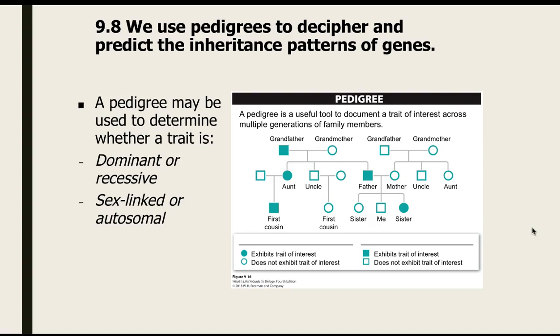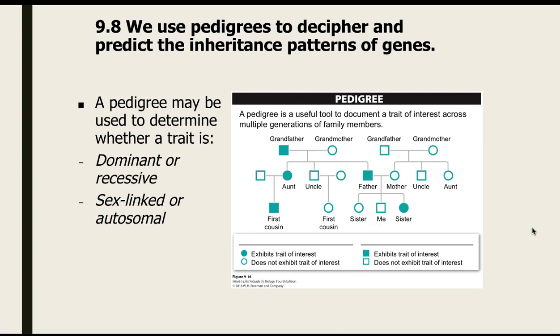The trick here, and we haven't really talked about the sex chromosomes yet, we'll hit this heavy in a little bit, but males show sex-linked characteristics way more often than females do, and that's because they only have one X chromosome. So whatever is on that X chromosome, they're going to show.